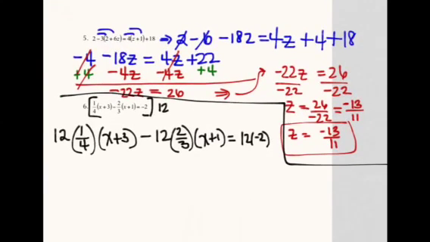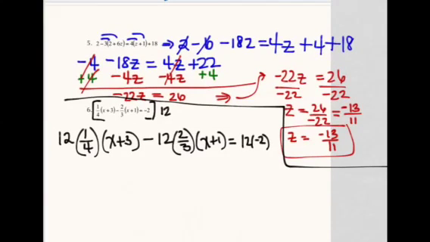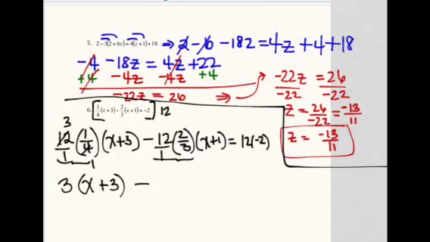So then back to on the left side. We're going to combine this fraction, and we're going to combine that fraction before we do anything. What is 12 times 1/4? 4 goes into 4 once, 4 goes into 12 3 times. So you have 3 times x plus 3 minus. You have 12 over 1. 3 goes into 3 once, 3 goes into 12 4 times.